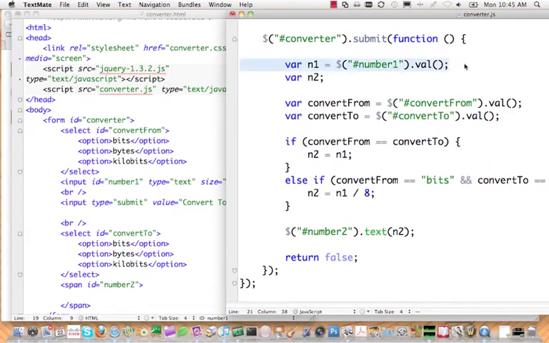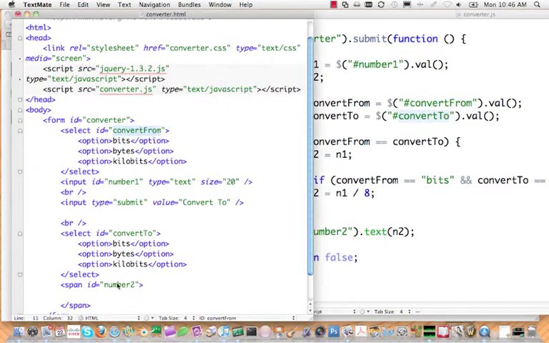First, here's a variable in JavaScript, var n1 equals, this time val(), which means give me the value that the user might have typed into that input box. And here we have a temporary n2 we're going to use in our conversion. Now note convert from and convert to, that refers to the select elements right here.